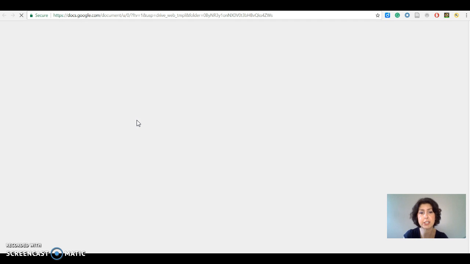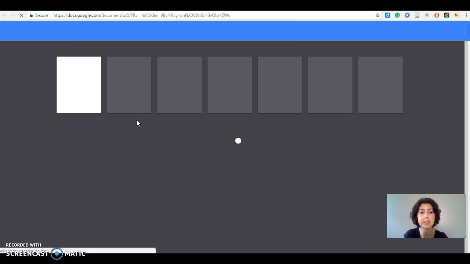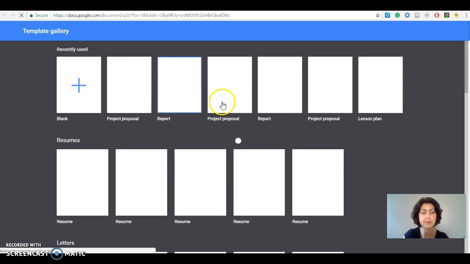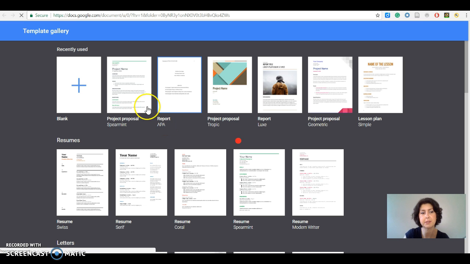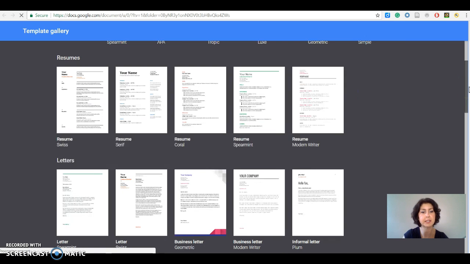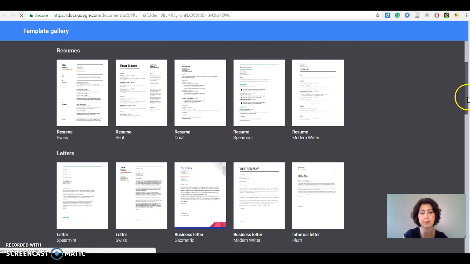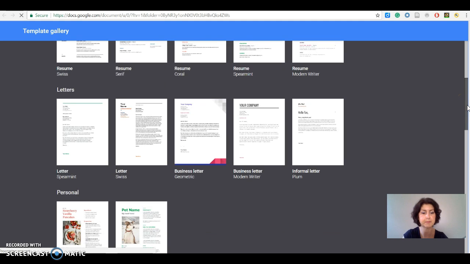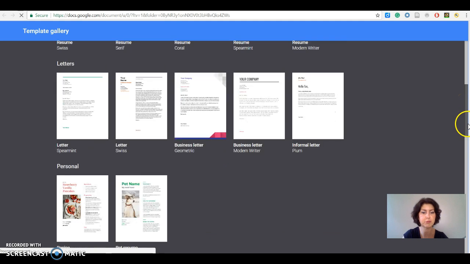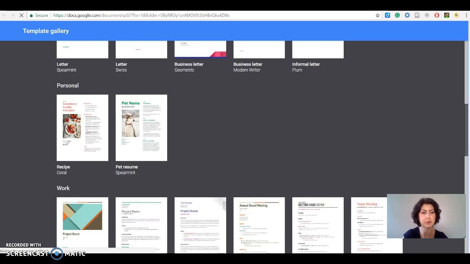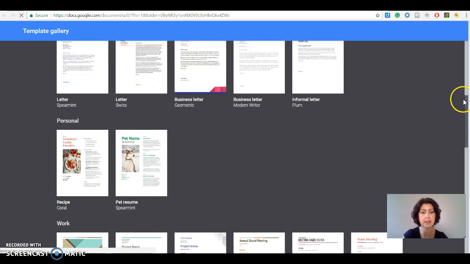Now, one of the templates I like to use for my students writing reports is this APA templated document. There are several that you can scroll through, but these are my most recently used. It'll save, and the APA style document is there. There are multiple other templates to choose from. And you can make your own templates and then upload them for students, and I can show you how to share those later. But there are several pre-populated templates for you to choose from in Google Docs.